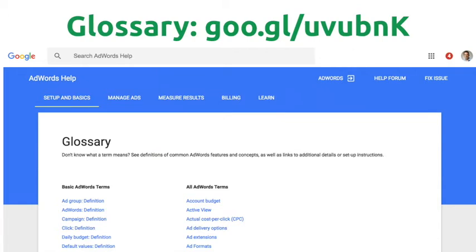That'll take you into the glossary, or just do a Google search for Google AdWords glossary, and I'm sure you'll find that page and a whole bunch of blog posts very similar. So there's probably 200 odd words on there. If you ever get stuck, head to that page, find the word and understand the meaning. Like I say, understand the meaning of the words and everything else makes a ton more sense.